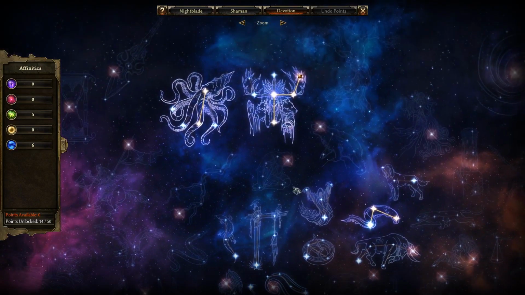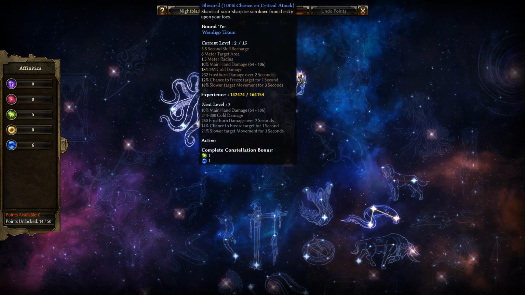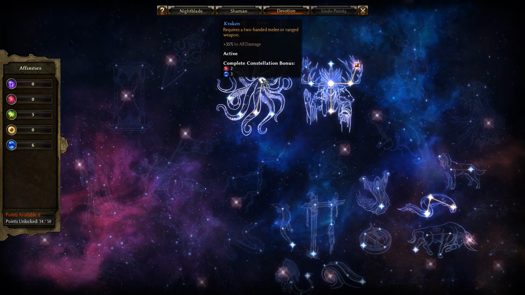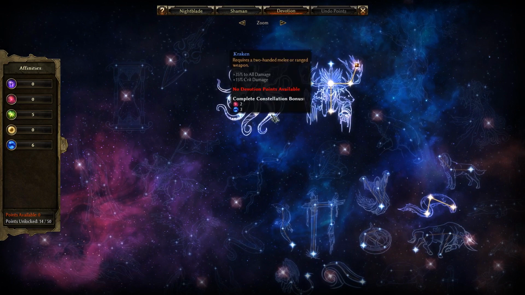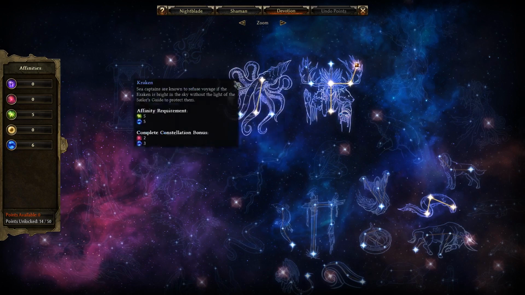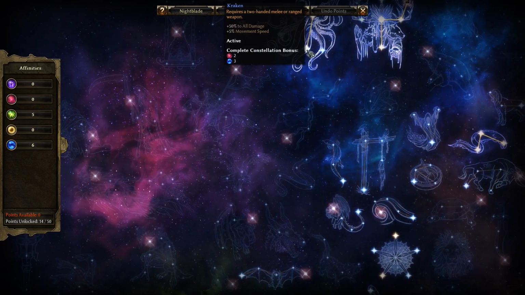Devotion, I've already got my first part, which is pick up Amatok Spirit of the Winter, pick up Blizzard, and stick it on Wendigo Totem. I am going to fill out the Kraken. And this is the 2-hander ranged or melee thing. It's a pretty easy thing to fill out, and it's got some nice damage bonuses and just nice other benefits aside from that. But it's mostly a DPS constellation. And this will also unlock Chaos.